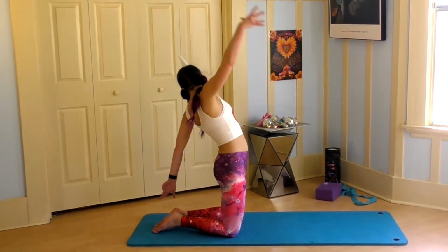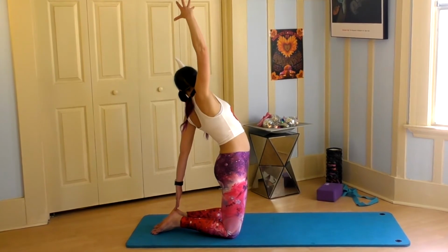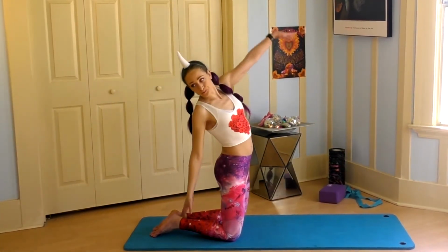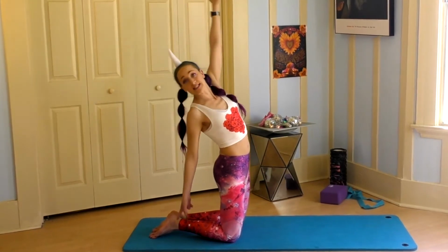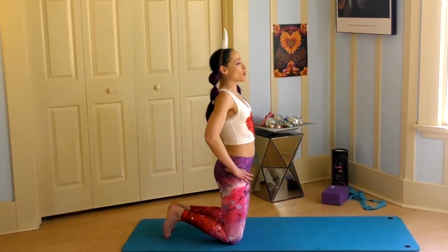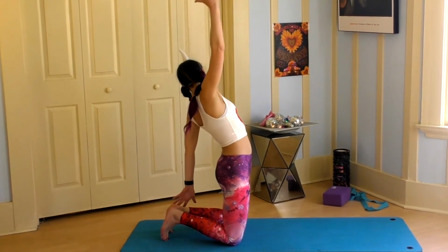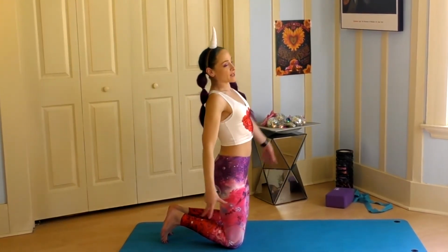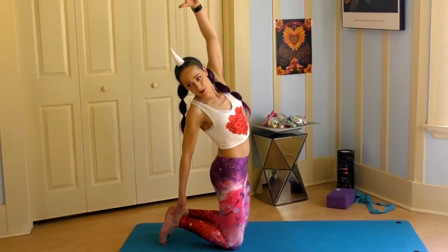If you want to add on, one hand comes up. I'm coming back to the hands in my hip. And you can also be here flexing the toes. That'll be a little easier. The idea is that you're opening the front of the hip and you're twisting from your waist.